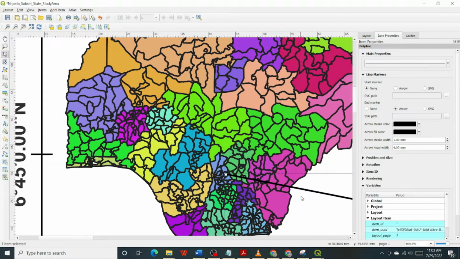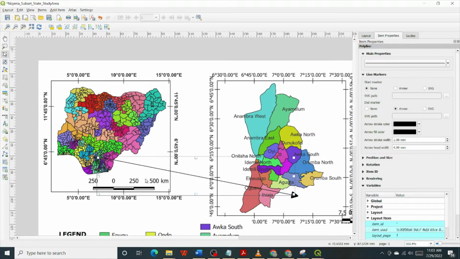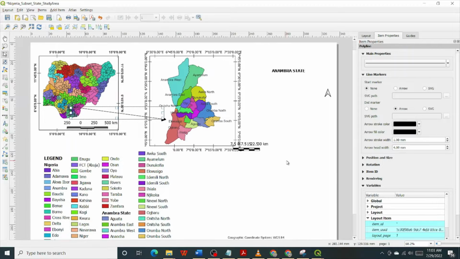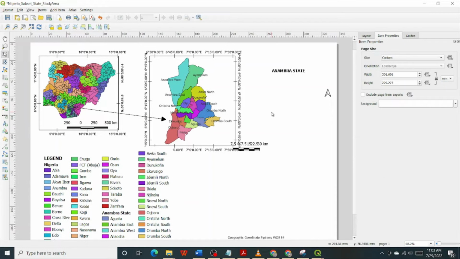There's Anambra. And we extend backwards. Just need to point it generally in that direction. So these are two maps now.